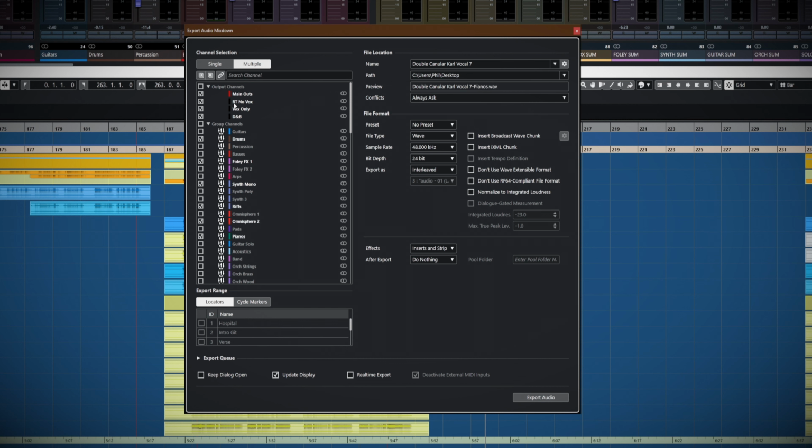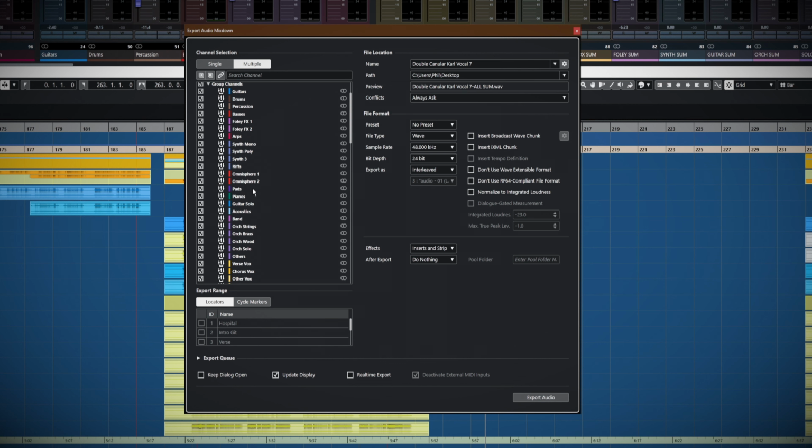This can be really useful, for example, if you want to just export all the groups. As you can see here, I've got groups, guitar, drums, percussion, basses, etc. So let's just clear everything off. And if we want to select groups only, we've got a little drop down here, and that's all the groups selected at once.